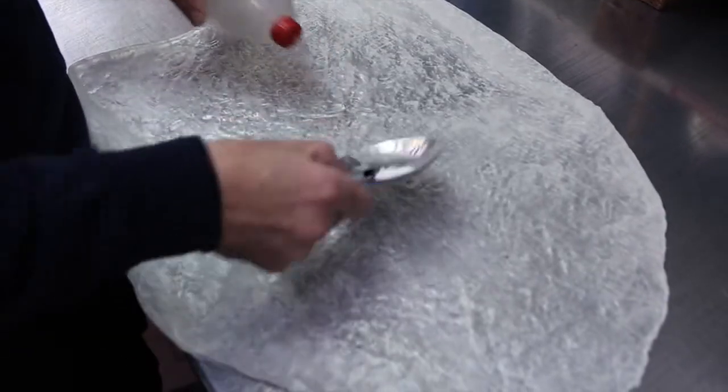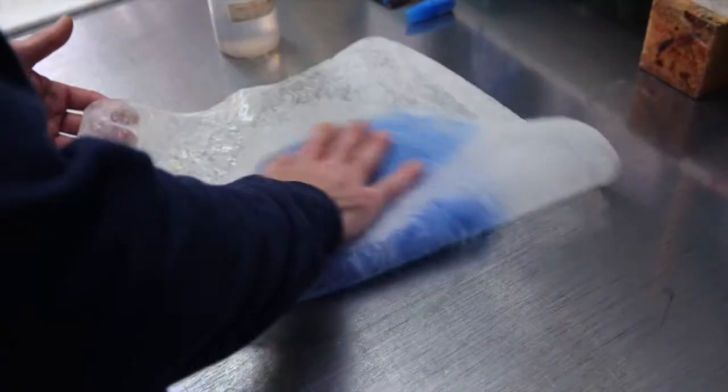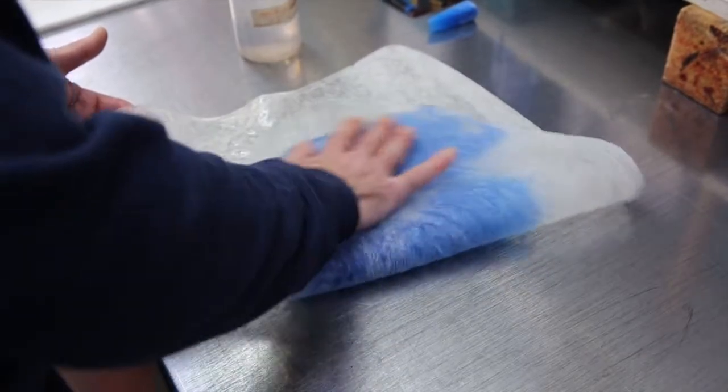The process begins by mixing coloured organic pigment with a clear paste made of cotton powder and other natural ingredients.